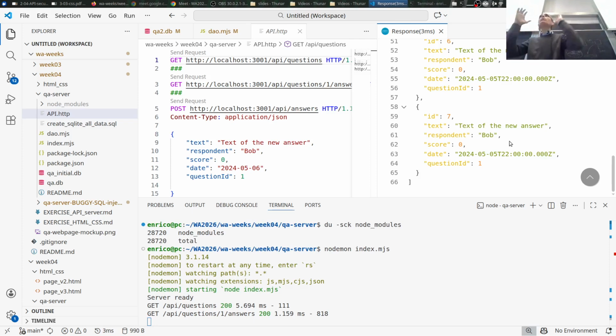So it's up to you to decide which checks make sense in your application and try to understand which are the checks that need to be done and which are the checks that don't really create a big problem for your application, at least in the beginning, at least in the first version and so on. For instance, in our case, for the moment, having duplicate answers is not a problem.